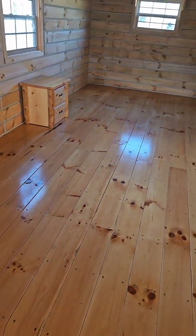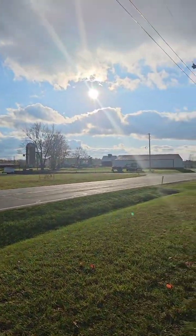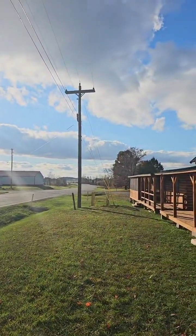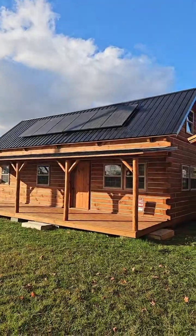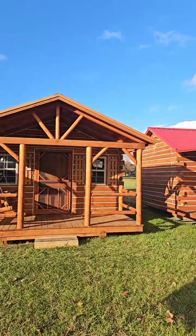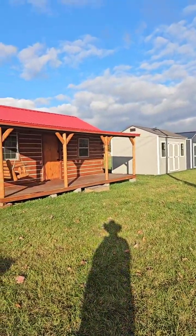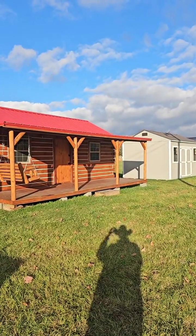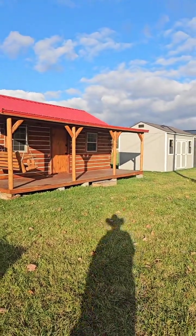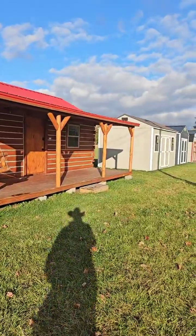All right, guys, a lot of calls coming in today. Oh, look, the sun came out. Oh, my goodness, you got to see these pretty cabins with the sun out. Look at that pretty cabin. Clean, baby, clean. Look at them things. It's a little windy, though. My cowboy hat's about to fly off. Got to keep that cowboy hat secured on my head. Watch out now. Cabin Cowboy's here, baby. Woo! I look like I'm on a horse.